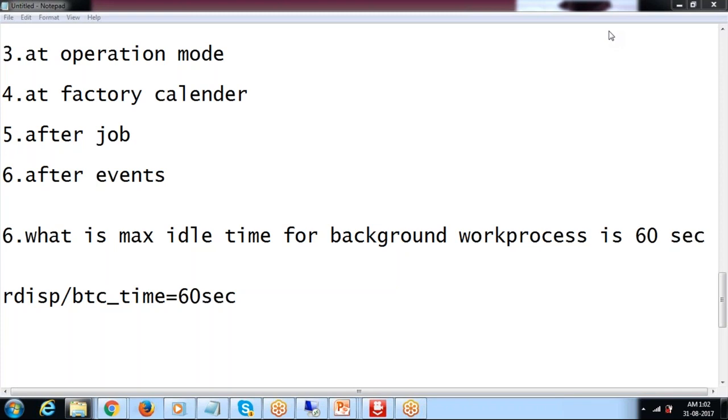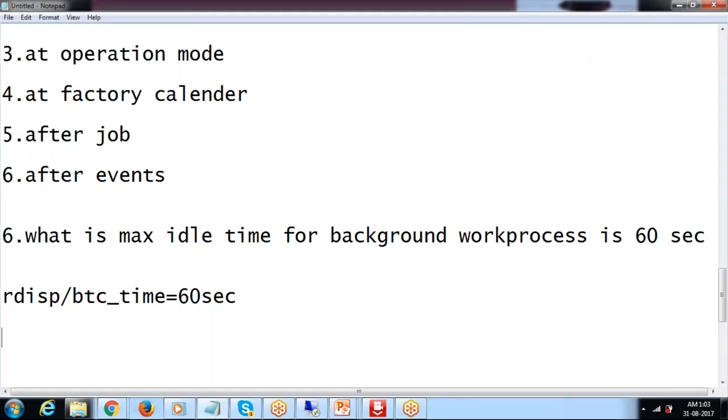So at that time, what do we do? I take the report name and create a background job. I can schedule it in background mode, then run it, so I can check it. Even an HR report, like a salary report, is only scheduled; HR guys are reviewing the report. So you take that report name and you can schedule it as per your requirement. How to schedule will be discussed one by one.